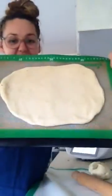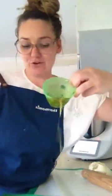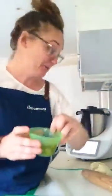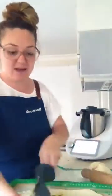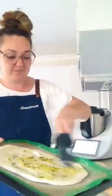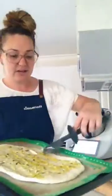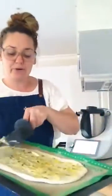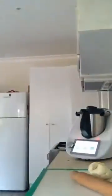So there is our pizza dough. Here is our herb infused oil, which has already had an escape onto our pizza. You can't see that. Let me just scoot back. I'm just spreading that around. I'm going to set that aside because that only takes about 12 minutes to cook. So when I'm putting the topping onto the gratin, I'll put the pizza in then.